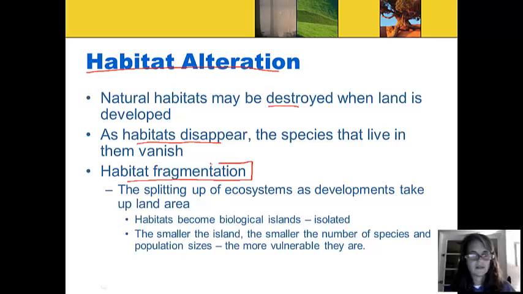Habitat fragmentation is what I was talking about just a bit earlier. When we split up ecosystems, habitats, so maybe we don't get rid of the whole thing, but we carve it up in such a way with roads and houses and whatnot that these little pockets, perhaps of woodlands, become isolated. And so these little pockets where to us, it's like, oh, well, look, there's nice woods over there, but it's this little island. And as organisms maybe try to make it into or out of the tiny island, they get run over by cars, that they are much more vulnerable than they might be had we left an entire area intact.